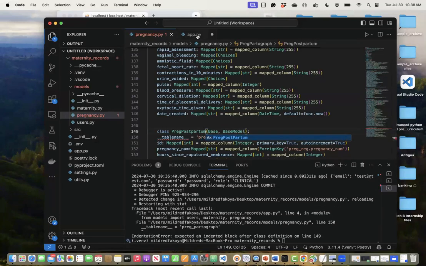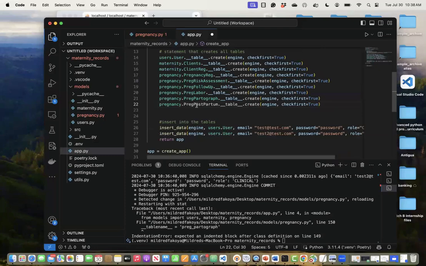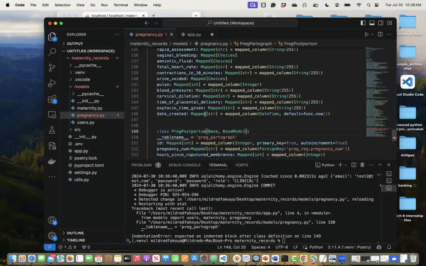So what I did here was to have the postpartum here before creating it here.